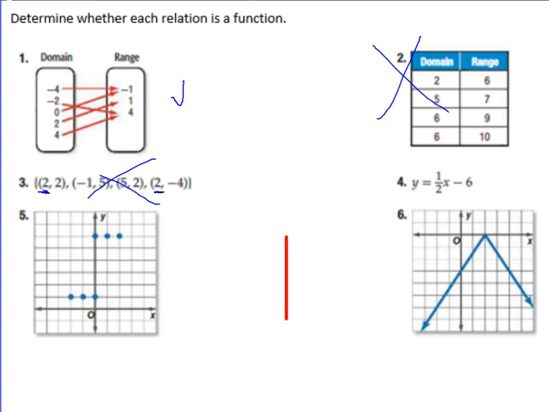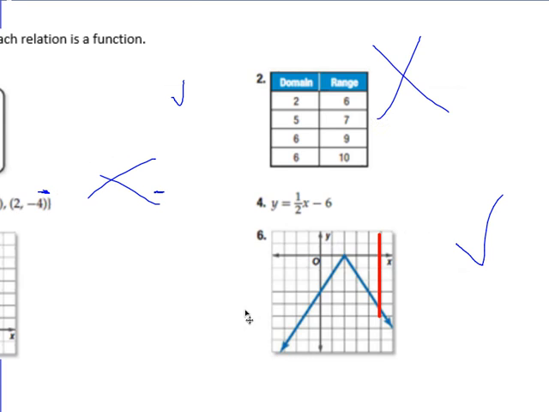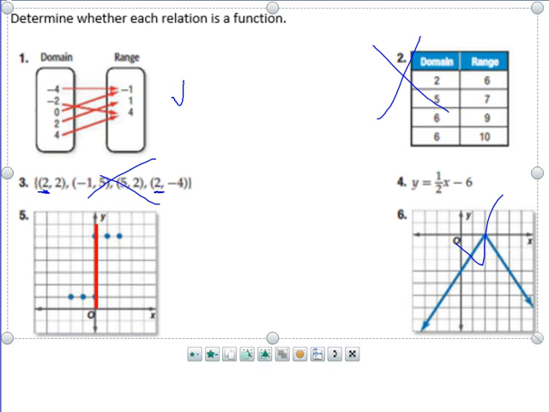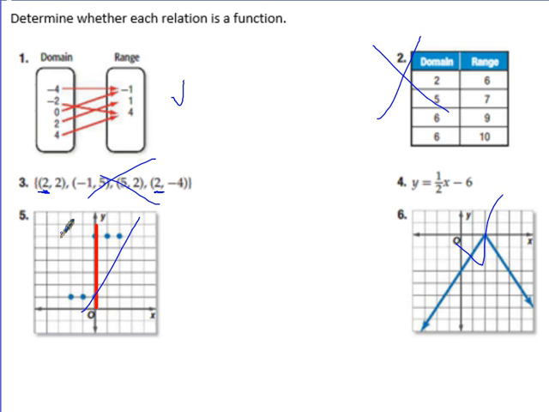Then on a graph, you're doing what's called the vertical line test. If I take a vertical line and I run it across my graph, it can only ever touch in one place. So that only ever touches that blue line in one place at a time. It never touches the blue line twice in the same spot. So this one is a function. If I look at these dots over here, if I run my red vertical line across, it only touches one dot, but right there it's going to touch 2 dots at the same time, so that means that this one is not a function.